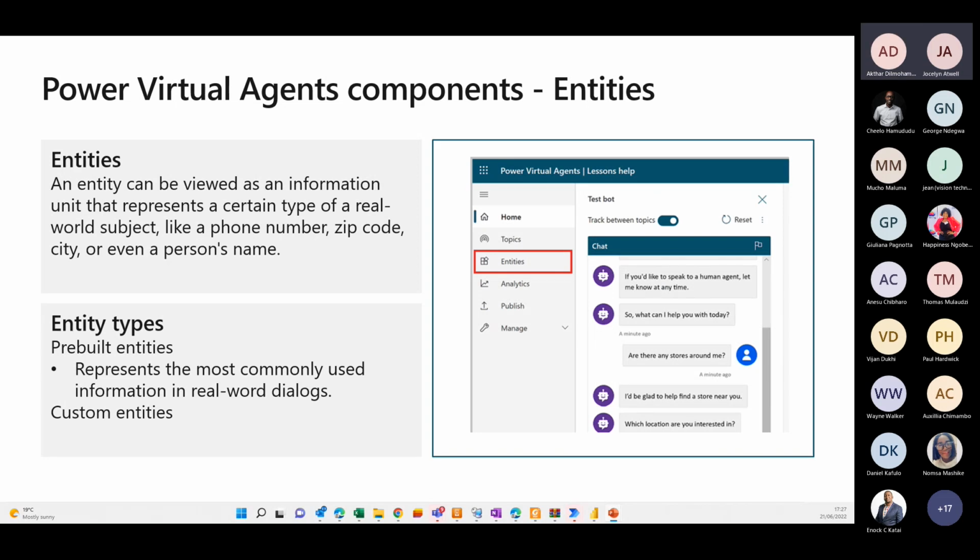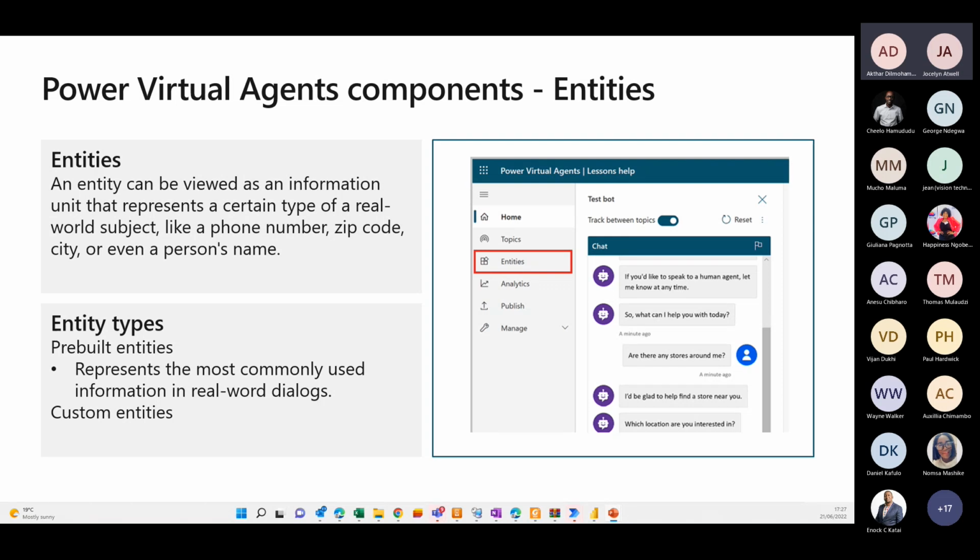The second aspect is entities. Power Virtual Agent works on entities as well. Entities means the different tables that you might have. It's basically information that is stored somewhere in a database.